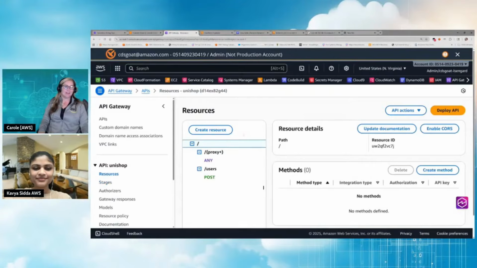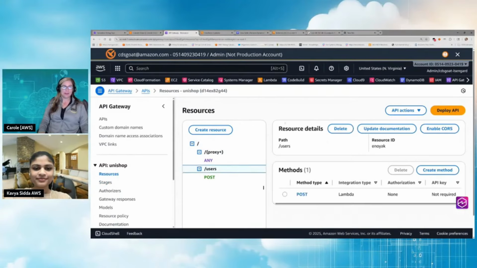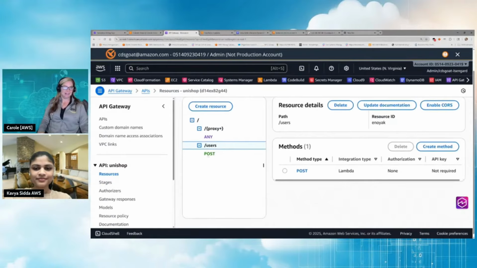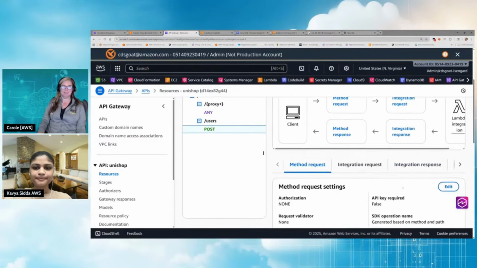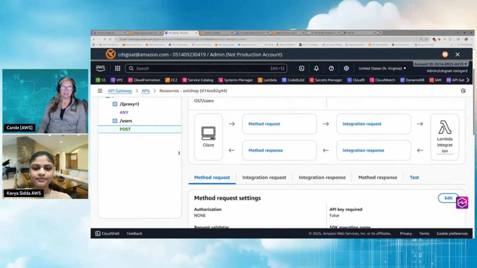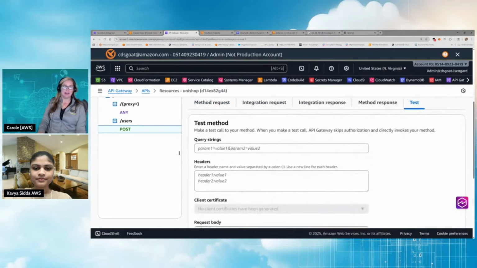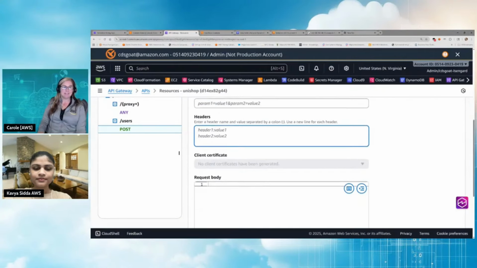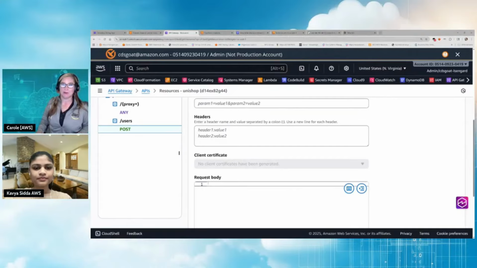Now let's go ahead and go back to this users method and test this post method. So I can come down here to test, and I don't have any query strings, but I definitely need a request body, because what are we doing with this microservice? We're creating new users. By the way, this is in JSON syntax.